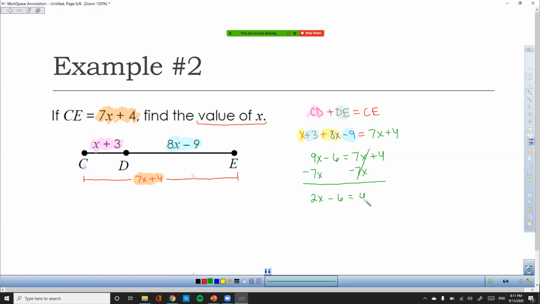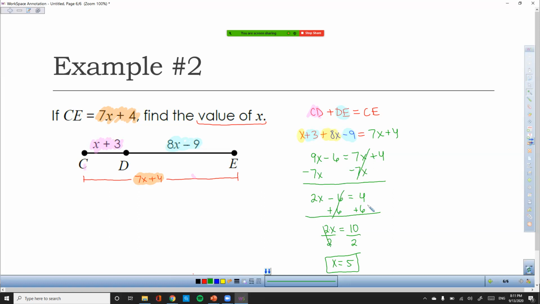Now the only thing I can move here is the negative 6 to the opposite side, to put numbers with numbers together. So I move it to the opposite side with the opposite sign: plus 6, plus 6. This goes away, and I'm left with 2x equals 4 plus 6, which is 10. And lastly, to solve for x, since they're multiplying, I do the opposite. To get rid of the 2, I divide by 2, and what I do to one side, I do to the other. It goes away, and so x equals 10 divided by 2, which is 5. And there you go. That's how we can set up our equation so that we can solve for x.